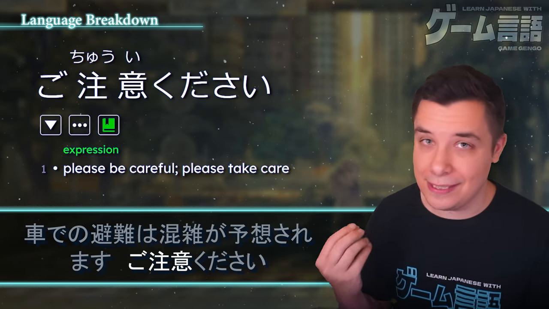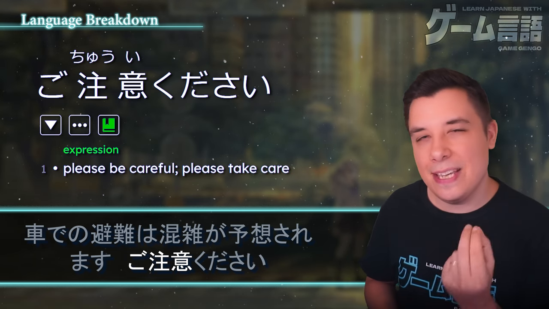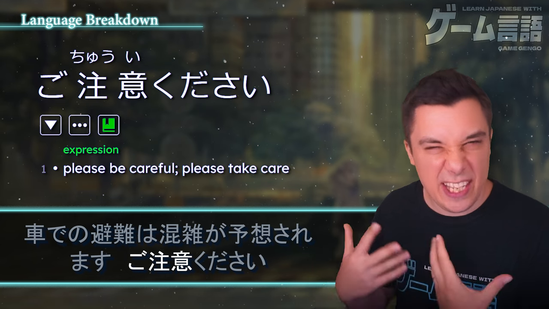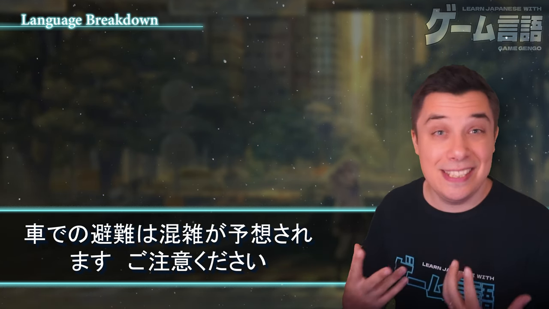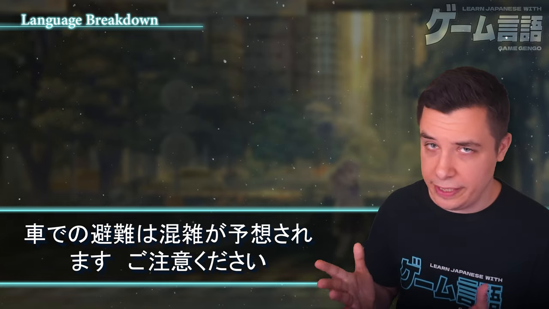ご注意ください. And 注意する means to be careful of something, ください, please. And again, we see that ご honorific prefix is kind of speaking in an honorific way here, a very formal way of speaking. So he says that it's expected that evacuating by car will be congested, so please be careful.